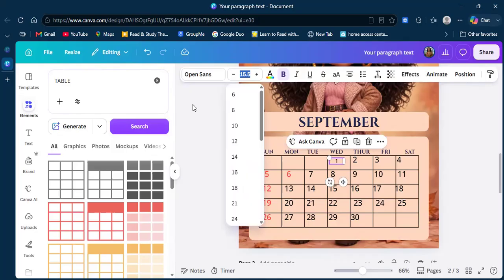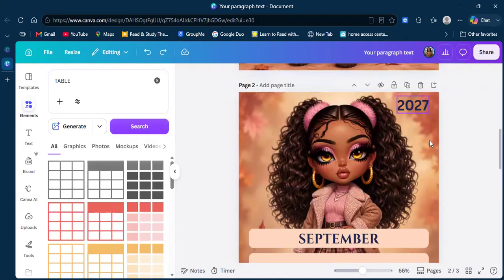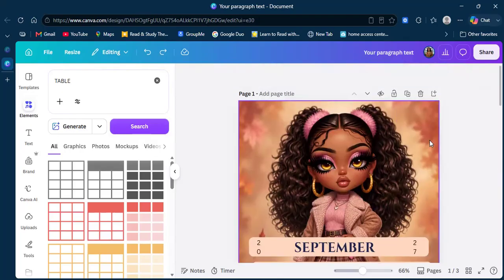So now you got 2 different ways you can do a calendar, y'all. Y'all see how simple that was? So you can do a whole digital calendar for the whole year, different seasons and all of the things if you want, guys. 2027. This is a simple way, guys. These are products that you can put on your Etsy store, sell as digital products, digital calendars. These are your own designs, guys.